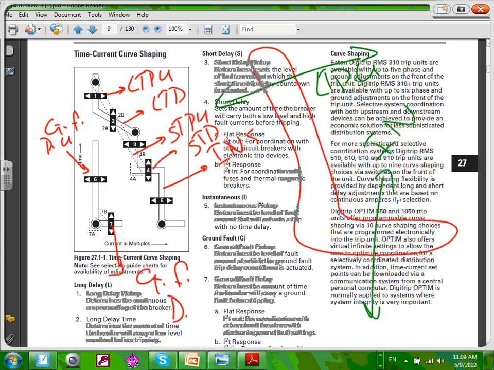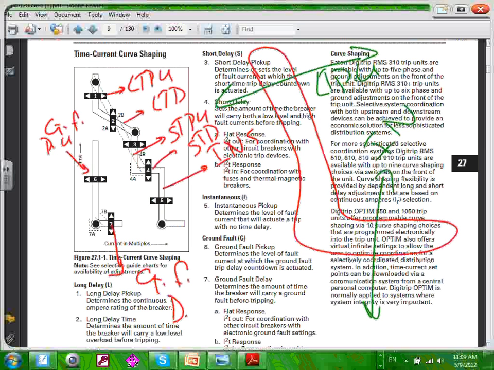Sometimes long delay, short delay, fairly standard. When you go to SKM, the software that we use, they're going to be using the same. You're going to see LTP, LTPU, LTD, STPU, and all these terminologies. Long time pickup, short time pickup. SKM almost uses these terminologies, so you need to be able to read them. And by the way, guys, next week we're going to be sizing circuit breakers based on these. So you're going to size them with Chad, and you're going to see them a lot next week.